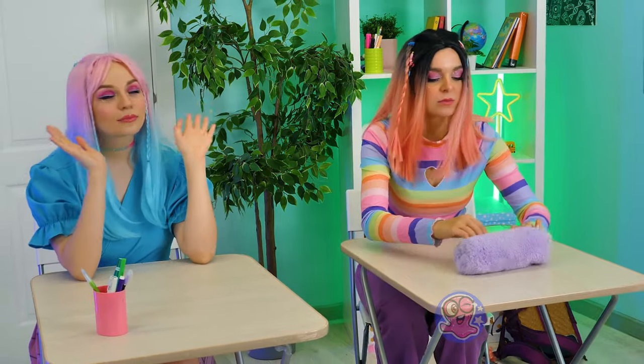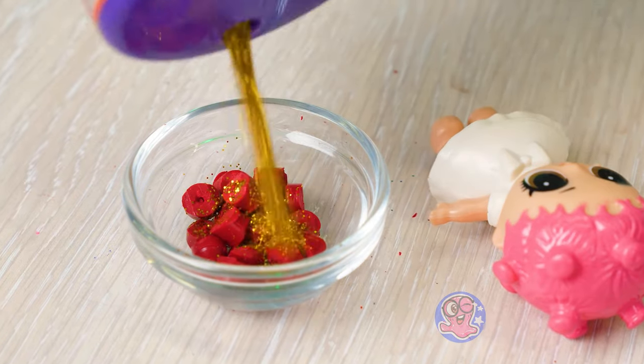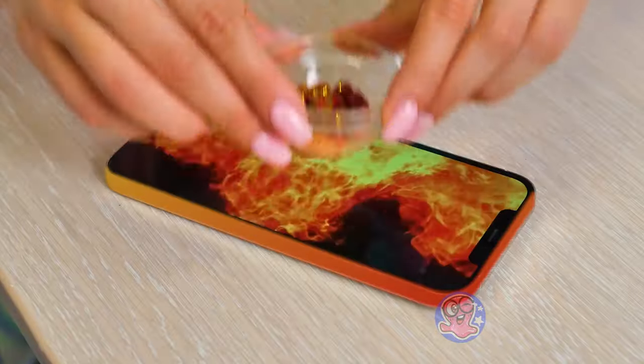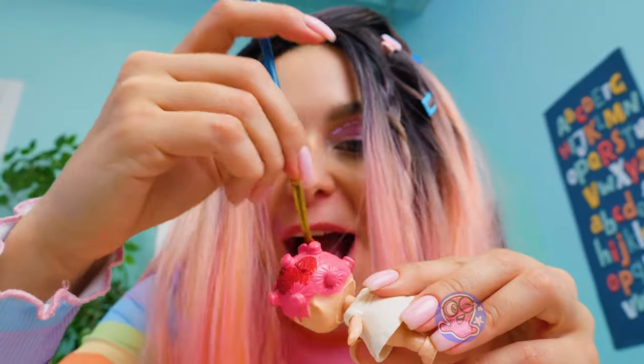I'll prove to you that LOL dolls are the best! We'll make something super cool! You need glitter to be super cool, you know that! I asked not to call me during the class! Your phone's got hot from calls, let's make use of it! And now the most important thing, making her beautiful! I love it! Now I know how to make things even cooler!